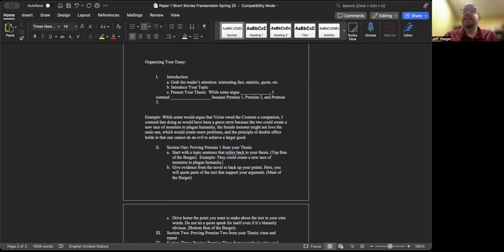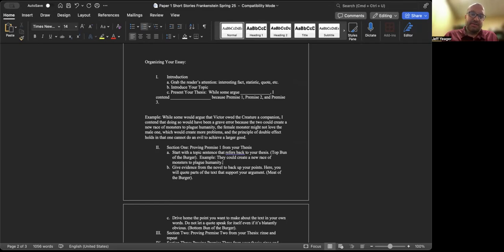Now, for literature style papers, it is very important that you bring in quotes from the novel or the short story to support your claims. Any literature style paper, if it's not grounded in the text, you will oftentimes lose sight of what you should be doing. In any type of paper, you need to give evidence. If you're writing more of a political style paper, maybe you would need to give facts or data. But in a literature style paper, you want to give proof from the text.